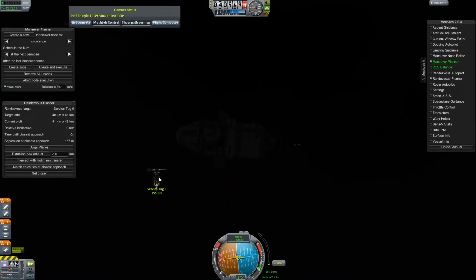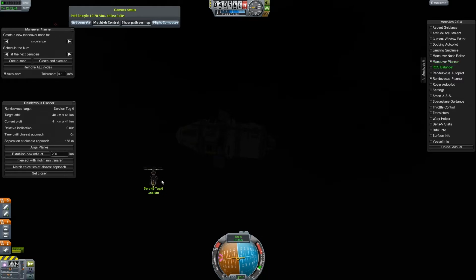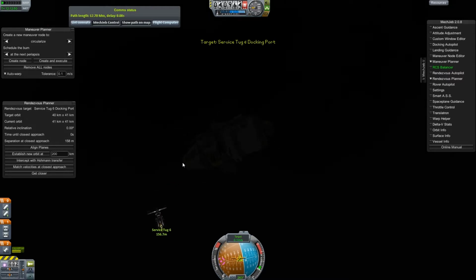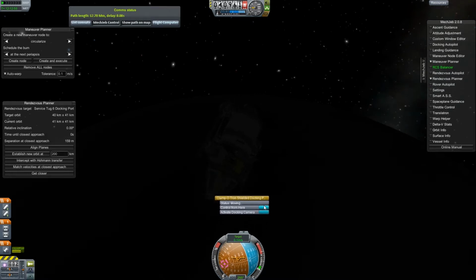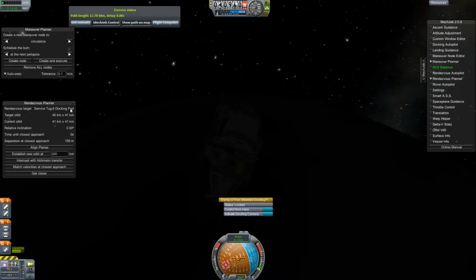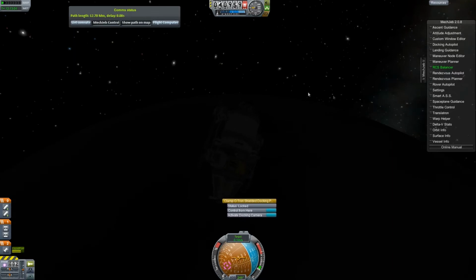Now, it really doesn't matter too much which docking port I choose. I just need to choose a docking port. Why can I not? That's the tugboat, so that must be a dock. Yep, that is a docking port. Let's get our shieldy shield opened up if I can even find it. And control from here. And it is time to dock.